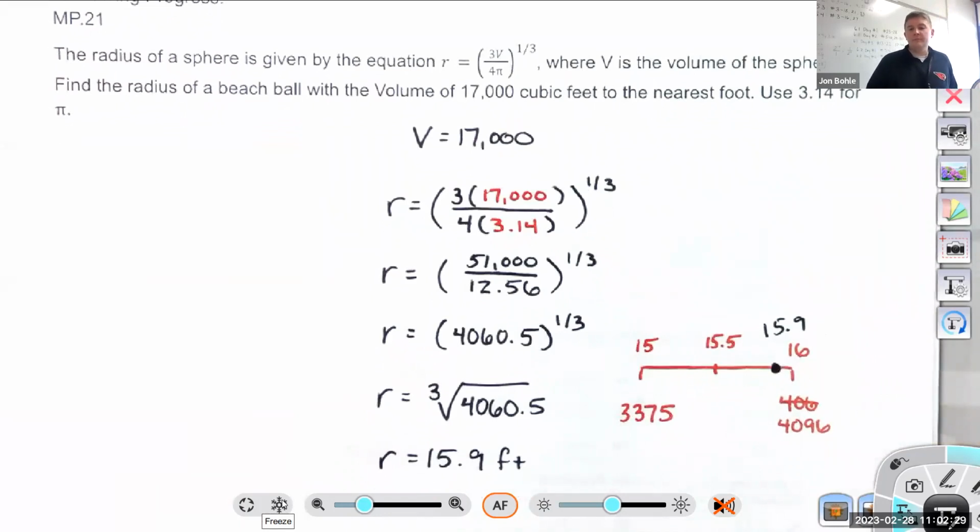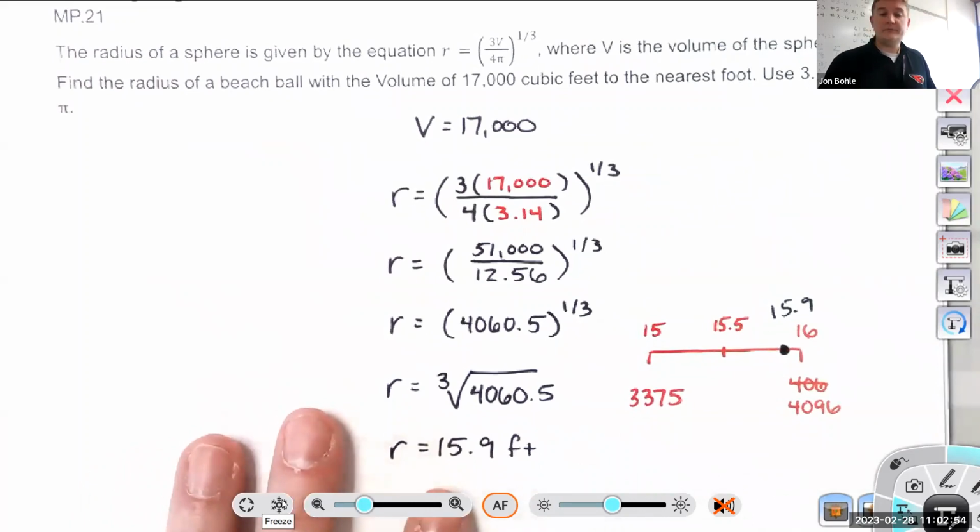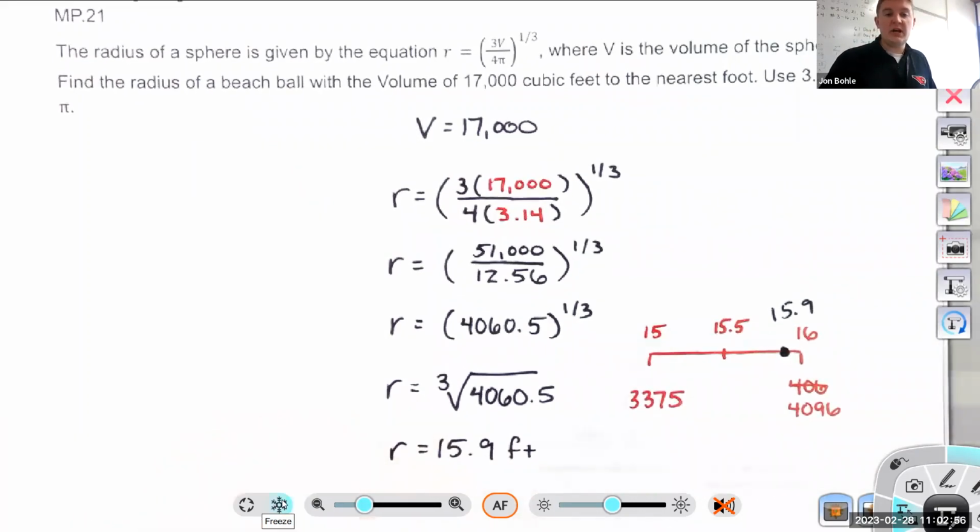So, yeah. I do think this monitoring progress one was harder than the one above, just because you have to estimate this. But the estimating, I feel like that's a useful strategy to have. Otherwise, try 6A, the original problem. And that's it for the first half of chapter 6. So we'll review and test over this stuff over the next 2 classes. So I'll freeze this and you can try 6A.